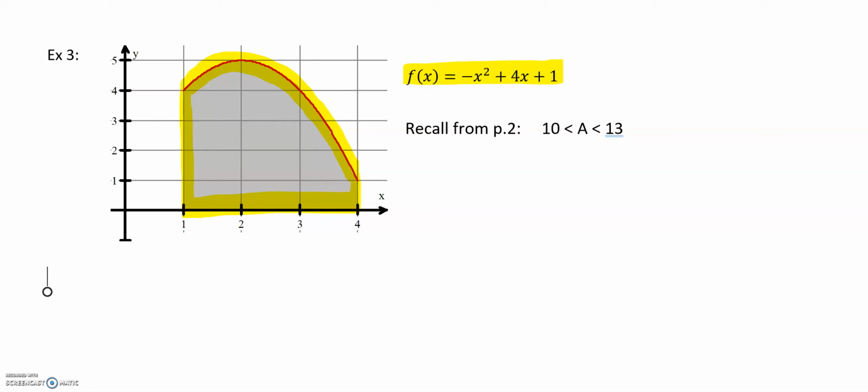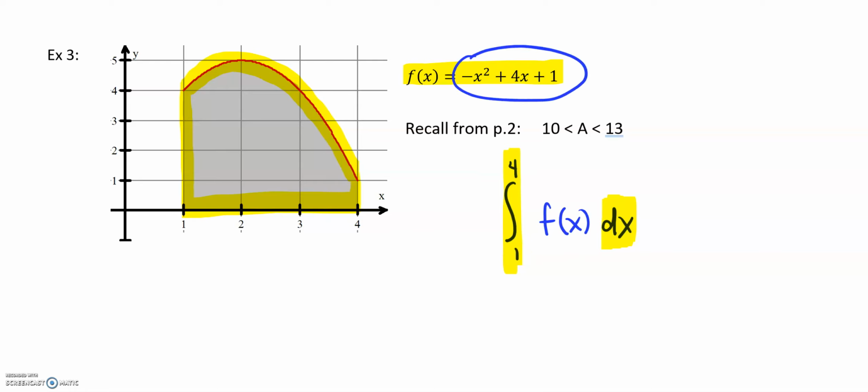Eventually, we used a lot of rectangles and got a really good estimate, but we can use calculus to get the exact area. And that calculus involves taking the definite integral of our function from x equals 1 to x equals 4. So I have my bookmarks there, my integral notation and that dx. I have my function trapped between those bookmarks. I'm being shown my lower limit of integration and my upper limit of integration.